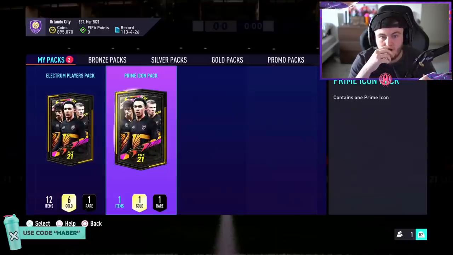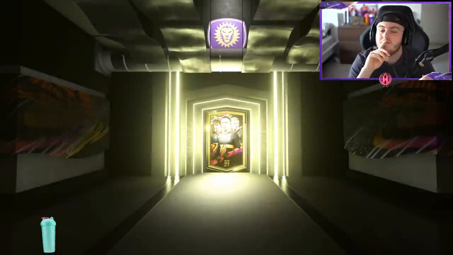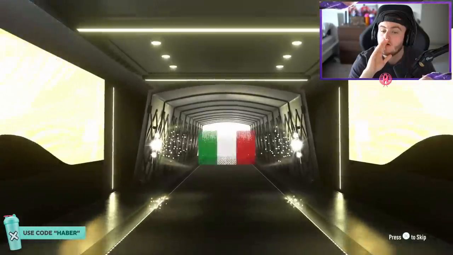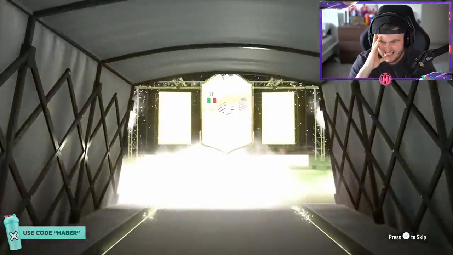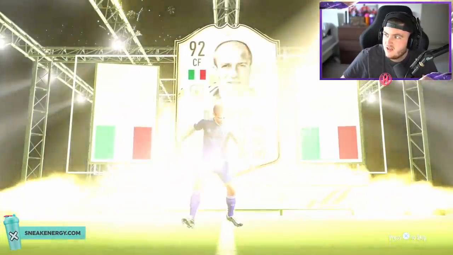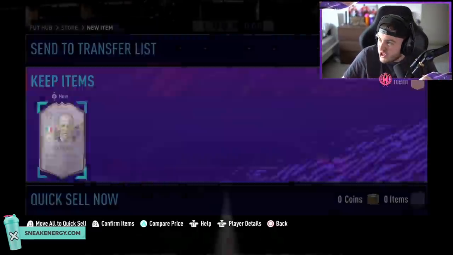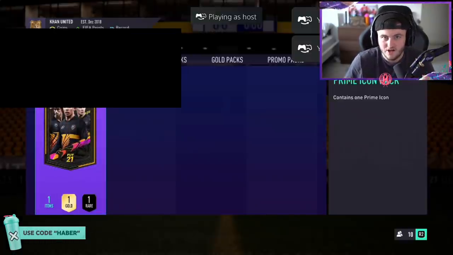All right, Orlando's prime icon pack now. Can Orlando be our first person to get a player worth over a million coins, please? Brazil, Dutch, French. Come on. Or Italian. Centre back. Centre forward. Del Piero. Well, that's definitely not over a million coins. Definitely not. What is Del Piero actually worth? He's probably worth, I would guess, about 400k. 300k? Wow. The disrespect.